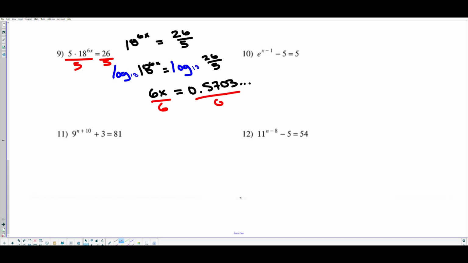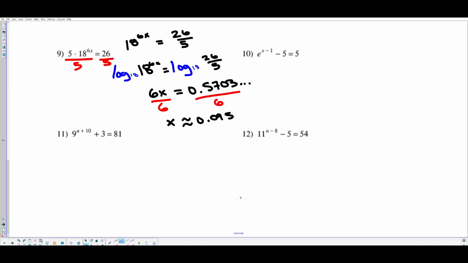Dot, dot, dot. I'm going to go ahead and take this and divide it by 6. Right? So if you look at my calculator, I actually did not clean it out. I just left it alone, and then I'm going to take that and divide it. See, it says answer. I'm going to divide it by 6. And that will give me my final answer of approximately 0.095. You can put 0 or you can put a 1, but it's a 0, so I'm just going to leave it like that. Okay?